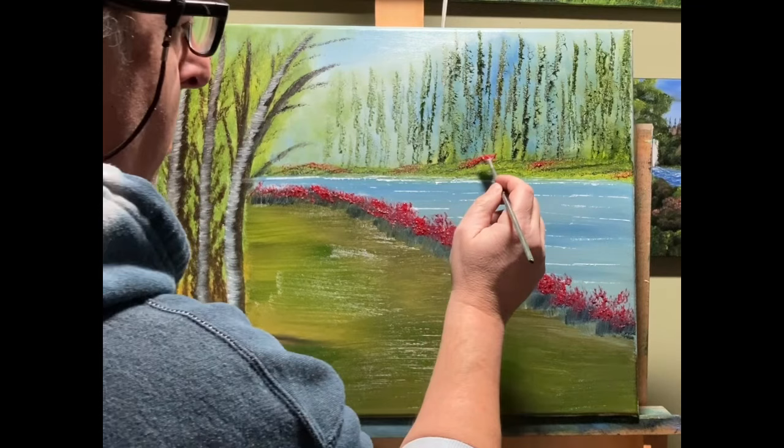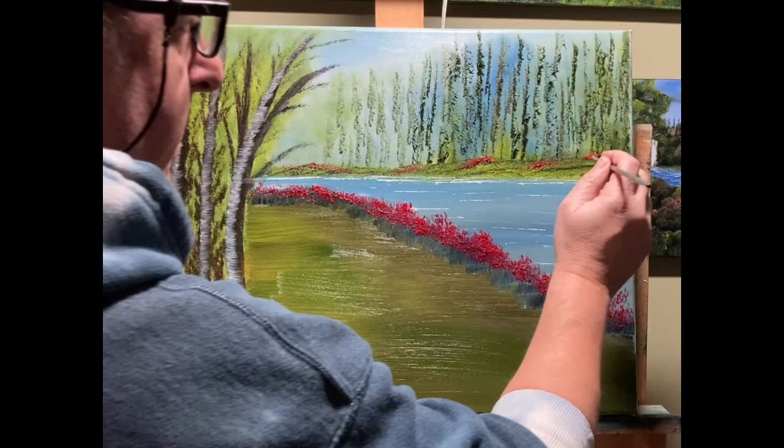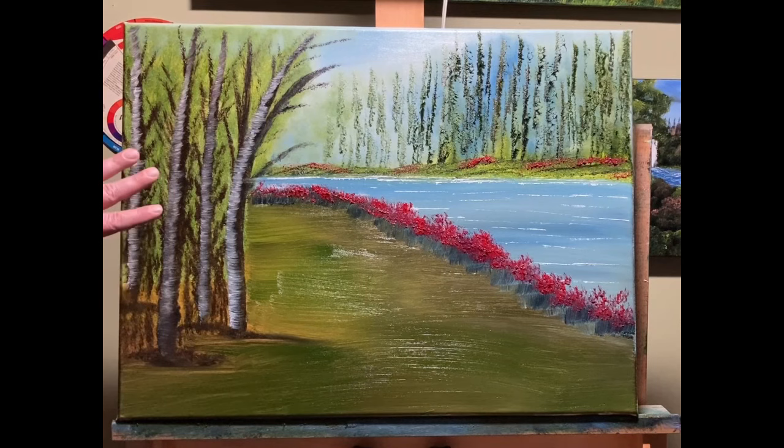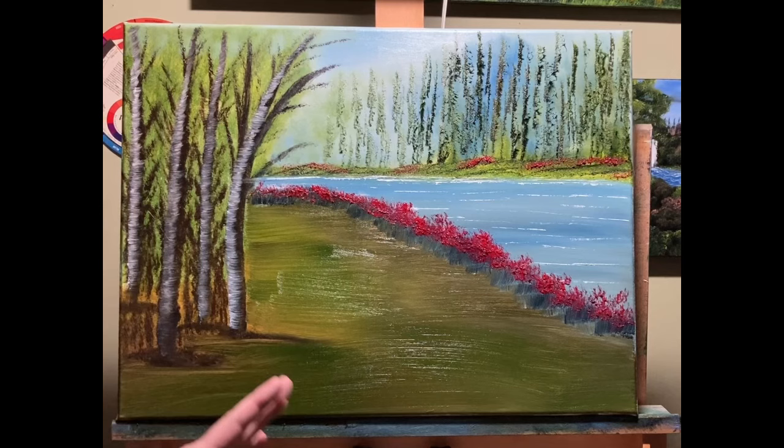And again, nice and thick. I don't know if you can see the texture on the video. I hope you can, but it's thick. And now, if you remember, when those trunks were thick, I used the shop towel to dab it to where the thickness comes off. Now I'm not doing that. These are final stages type of things. I got a lot to do on this painting yet, but certain areas are gonna be final stages.